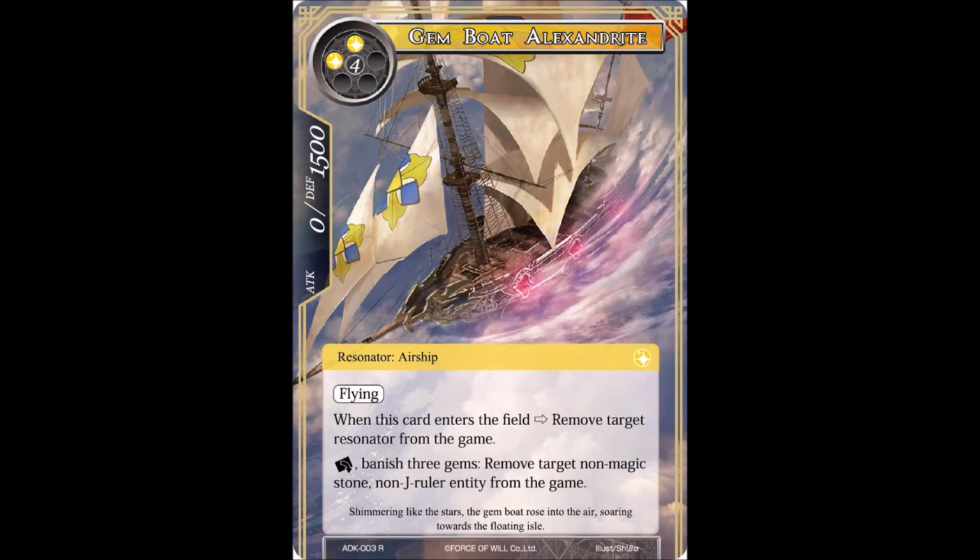So yeah, I don't like this card. It is pretty lame, and even the artwork is a bit uninspired. It's just like, oh yeah, here's a floating ship. I don't know. Maybe it's also just because of how dark it seems in the artwork. It doesn't seem that good to me in all honesty.